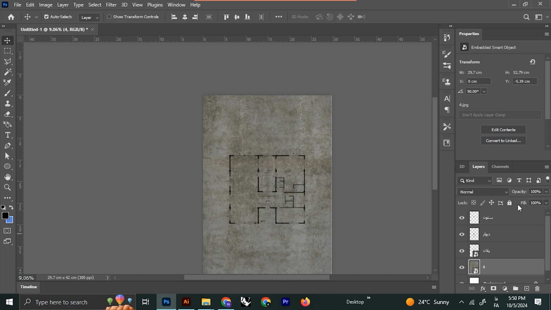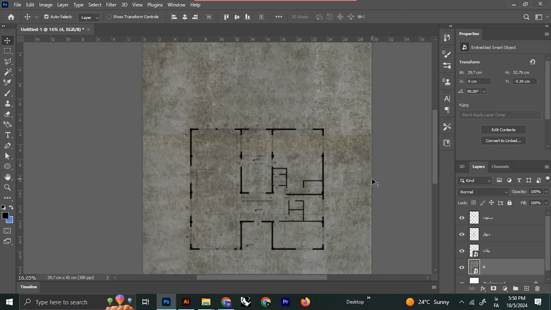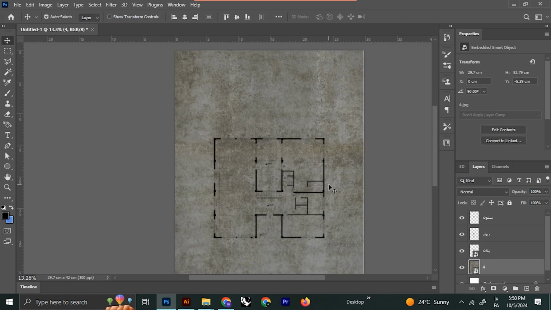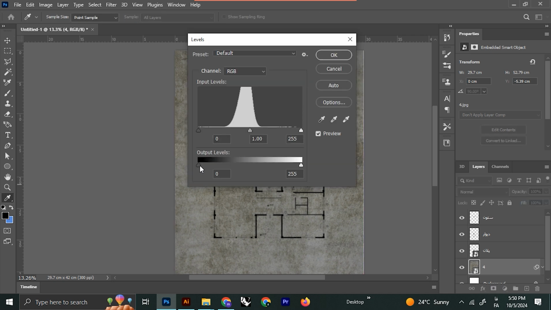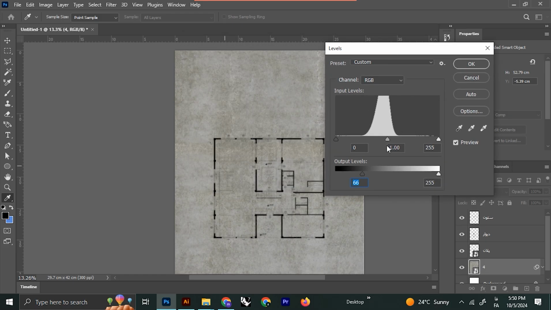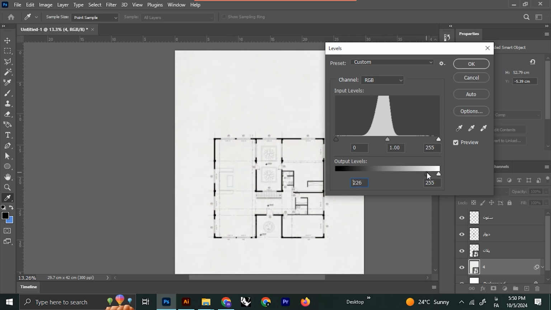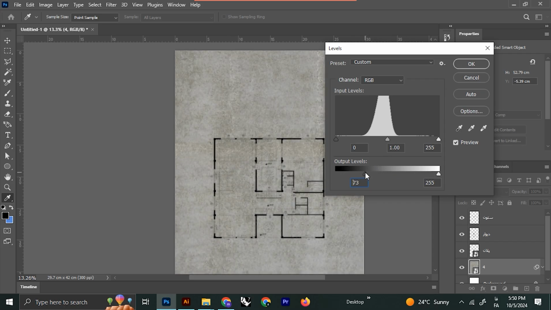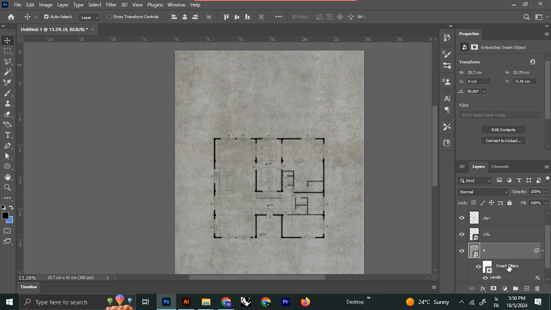Looks great, but it's a bit too dark, right? Let's fix that. Press Ctrl+L on your keyboard to open the levels adjustment. Then take the left anchor point and drag it to the right. As you move it, you'll notice it changes the brightness. Dragging left makes it brighter, right makes it darker. This setting looks good to me, but of course, you can always adjust it later.